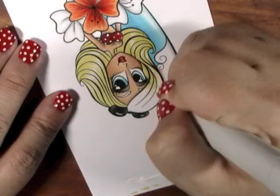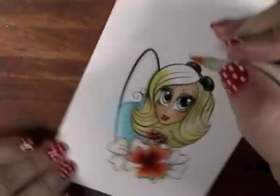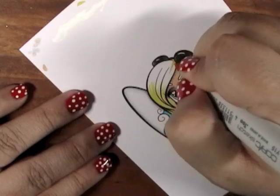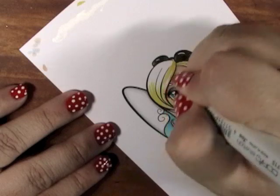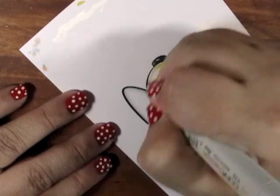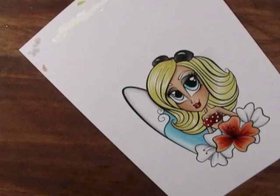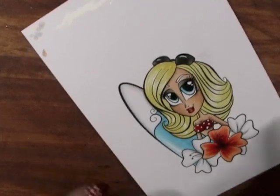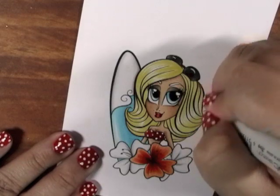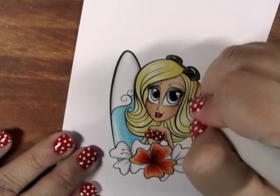I'm coloring really nervously, just because each time that I come close to the line art, I feel that the ink is gonna smudge. I'm trying not to ruin her. My next color is the Y19, and again, I am jumping ships here. Not really a big leap, because the next one would be 17, 18, so it's not bad. And again, I did say that, right? Y19? If I didn't, I did now.